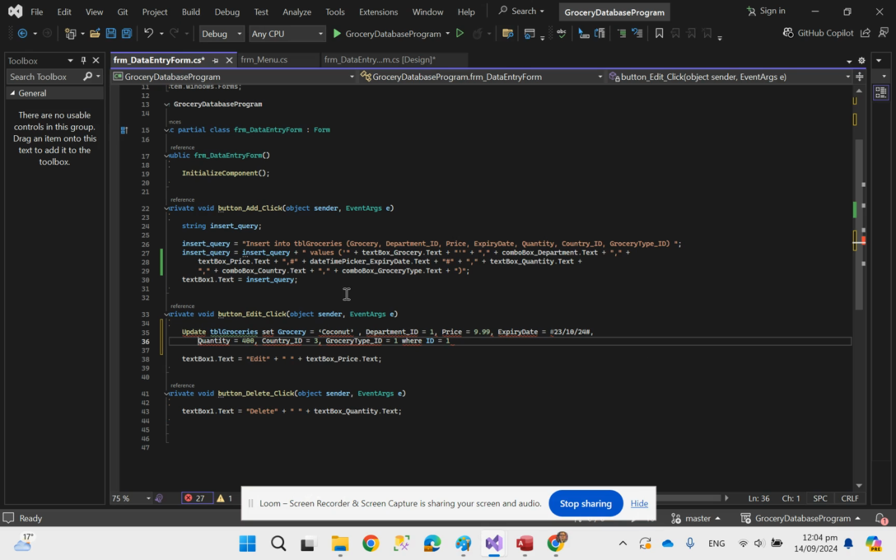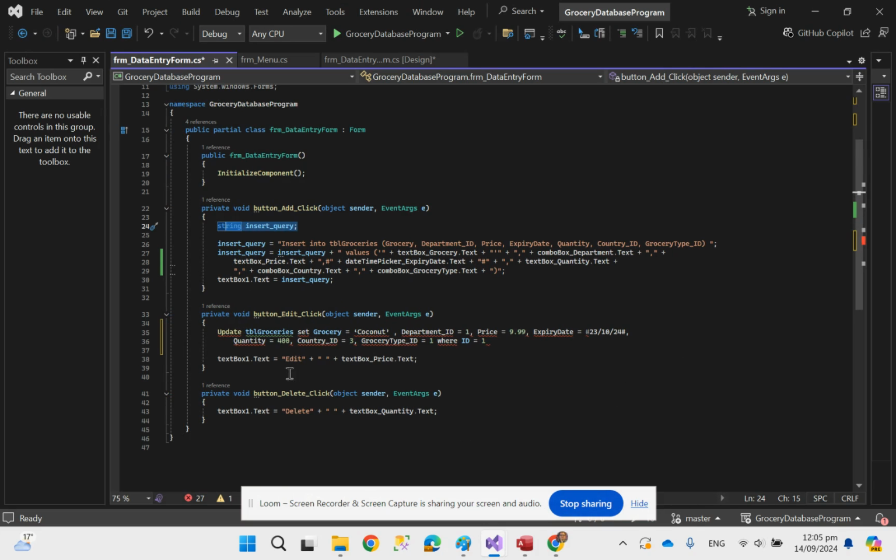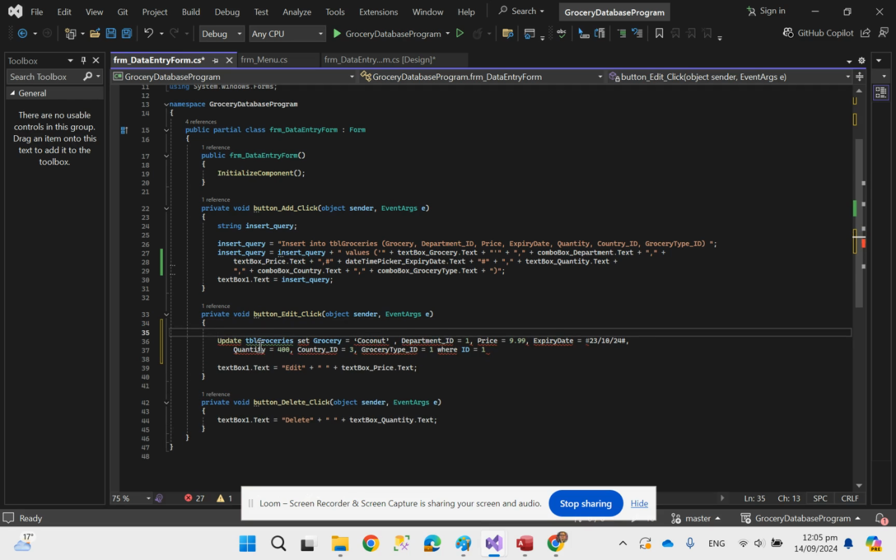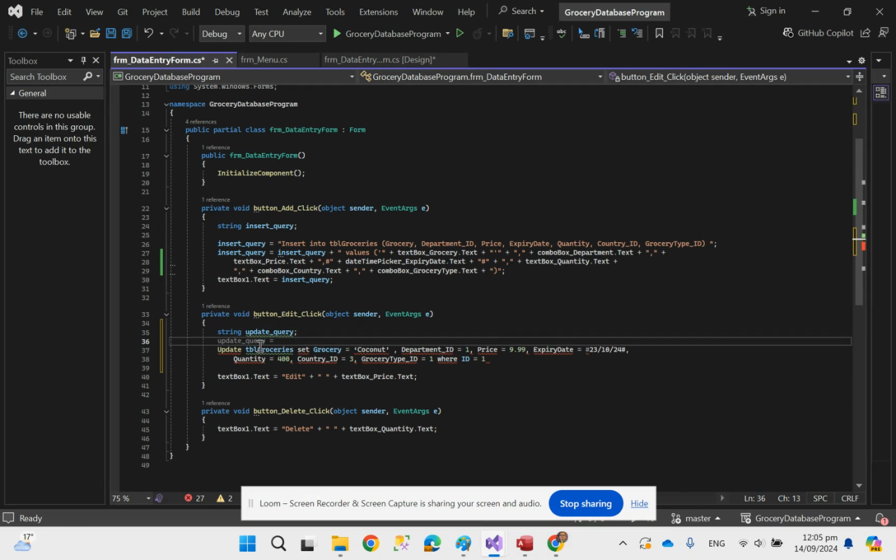Okay, that's how I would go about the job. Again, now we have a query we're creating. Let's move this a bit here. Watch out where you set your cursor, don't delete anything. This time we create a string value, string underscore update query. Done. Remember, before I said there is a little green squiggle, a warning that was underneath the insert query. Once we start using it, it disappeared.